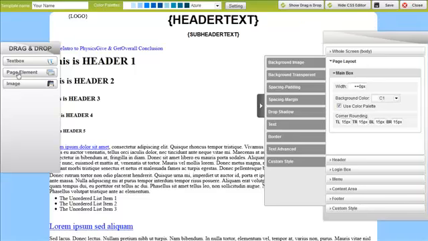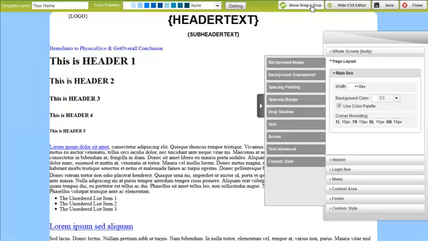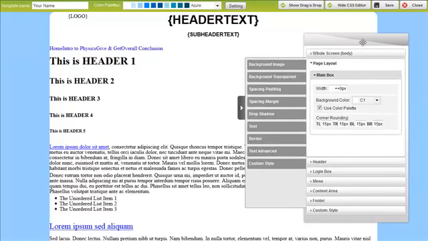Now if I want to hide this box here just so I can get a better view of what I'm doing, I can just simply show, drag and drop here. I can hide it, and now that's hidden from view. I don't need that at the moment. You can see that this template has some default text inside it and some default components to the template. Now these are just example menu items and example text inside the page.